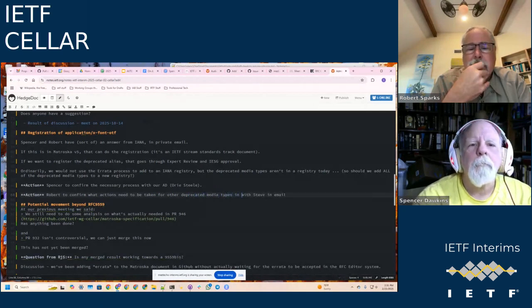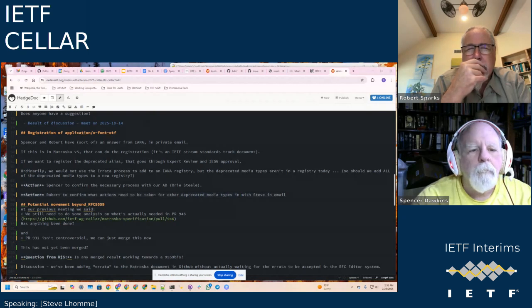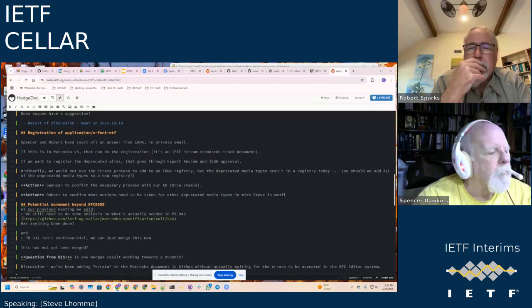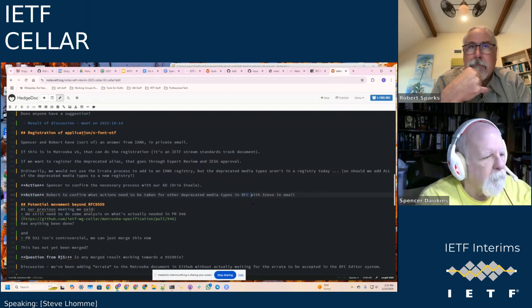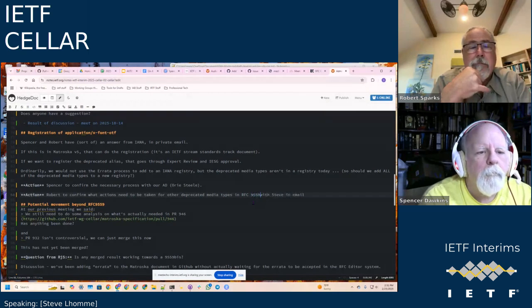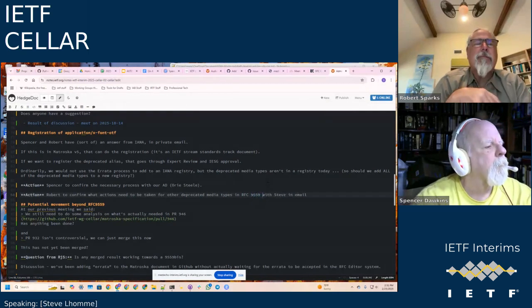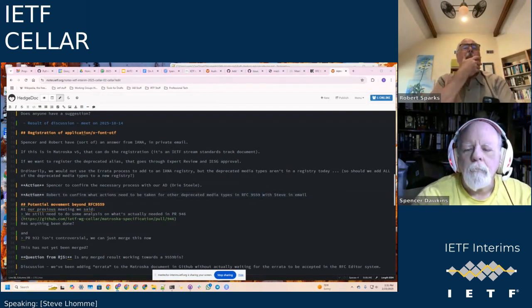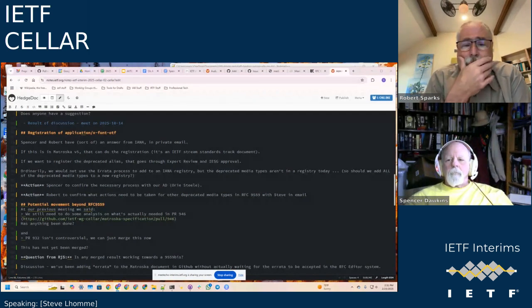The other option, apart from that and the BIS document, is the Matroska V5 document that we will produce. In that, we add a few things in various parts of Matroska. It's not just adding elements, it's adding other things, codecs and things like that. So we could also add the list of deprecated media types for fonts that we had in RFC 9559. We also have these media types that you might also encounter that should not be used. So it would just be an addition to the list that already exists in Matroska 1 to 4. Cool.